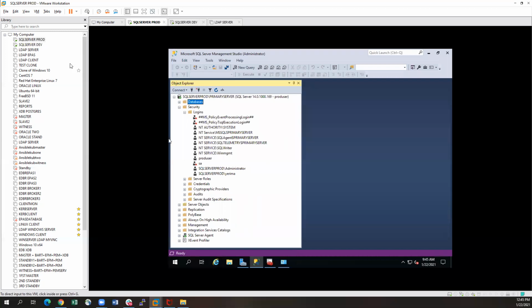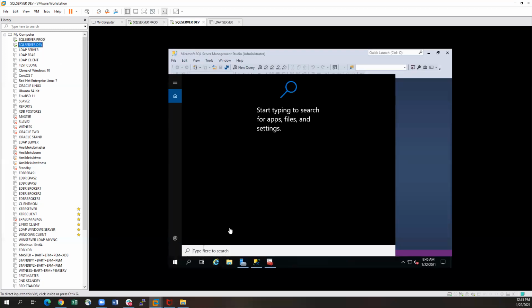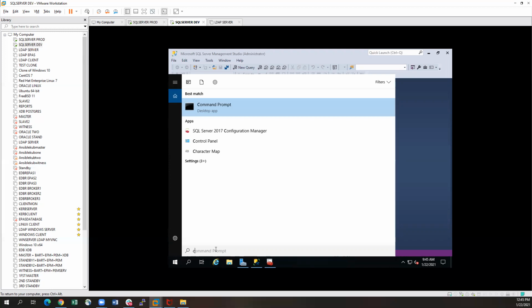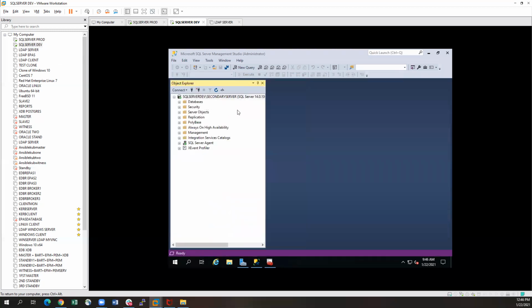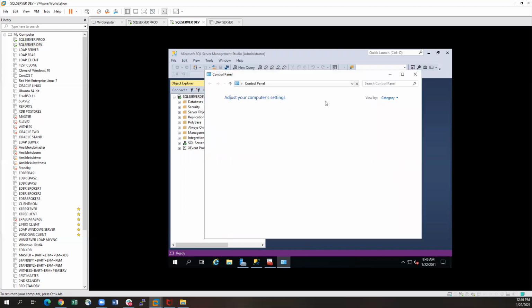I don't know why. Okay. So control panel. Just going to create the user Yerima there. I don't know why this dev server here is kind of slow.